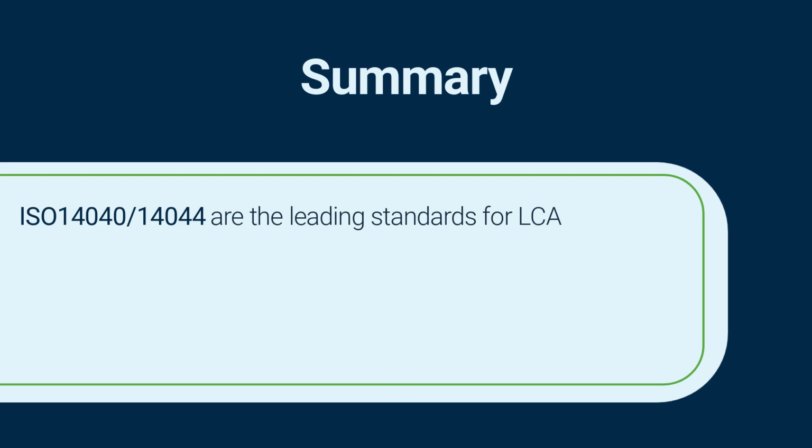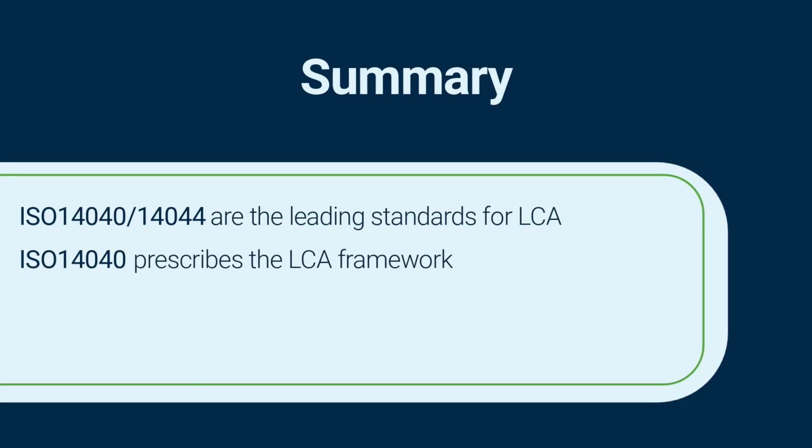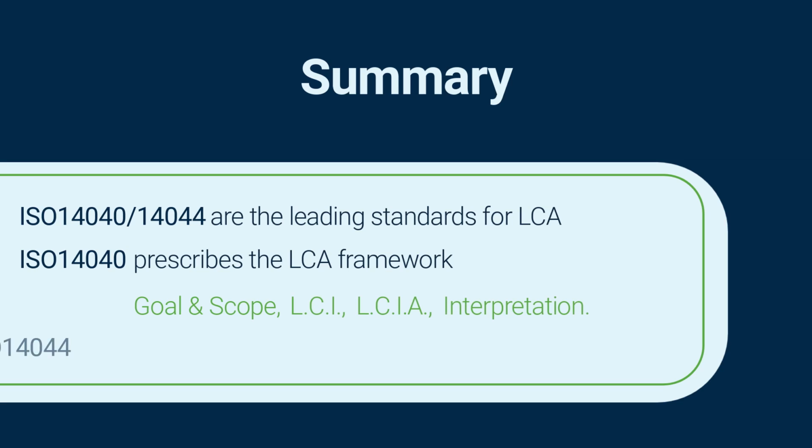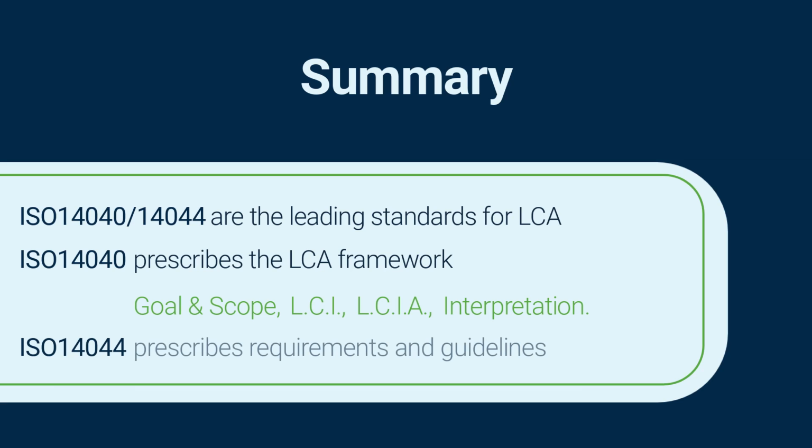In summary, in this video, the ISO 14040 and the ISO 14044 were introduced. These are the leading standards when it comes to LCA. ISO 14040 prescribes the LCA framework, which consists of 4 phases: the goal and scope definition, the life cycle inventory analysis, or LCI, the life cycle impact assessment, LCIA, and the interpretation. The ISO 14044 prescribes requirements and guidelines for executing this framework.